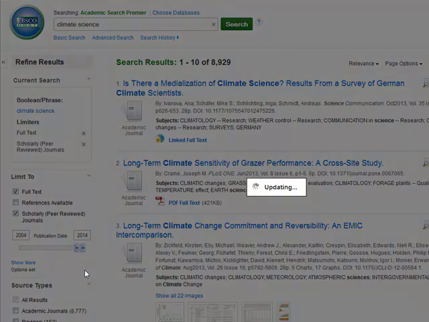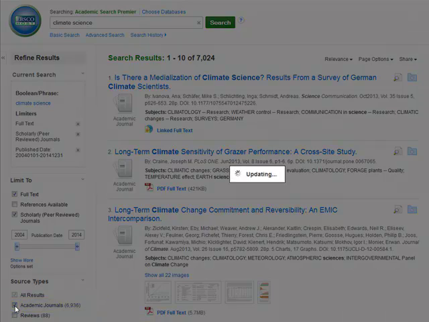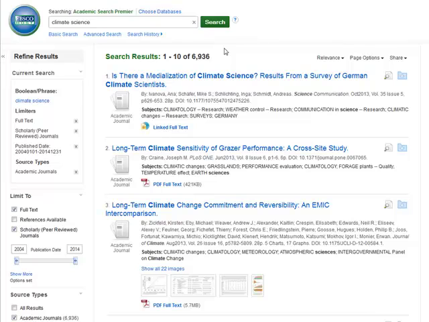until it shows 2004. From here, we can narrow the search even more by telling the database to eliminate book reviews and article reviews by clicking the academic journals. Now that we've limited for full text and scholarly peer-reviewed journals and publication date and articles within those publications, we're left with a little under 7,000 resources, which is better than 20,000, but that's still quite a lot. There are a number of tools that we can use to further limit our search.